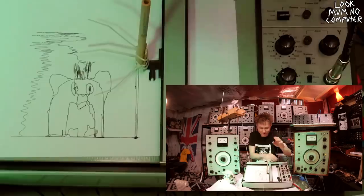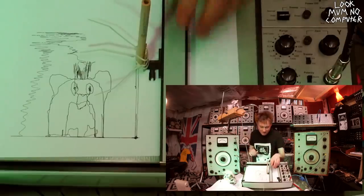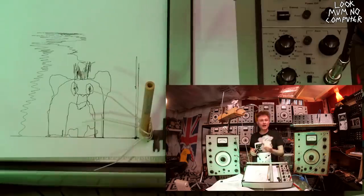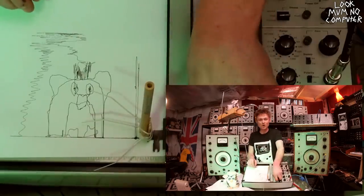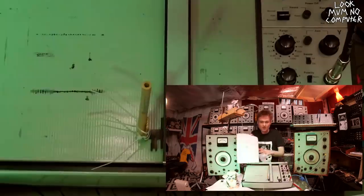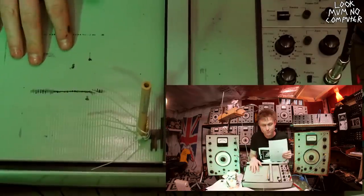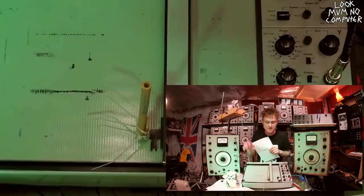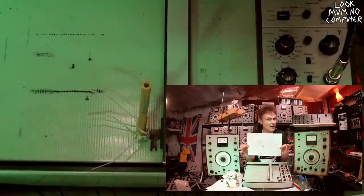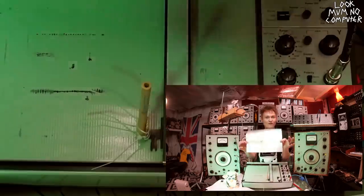Oh, no, don't ruin the Furby. Oh, yeah, just look at that Furby. How cute is that? And at that point, I'm pretty happy. I'm not going to push my luck and try anything more. I think I've reached my pinnacle. There's a lot more I've got planned with these plotters, and you'll see a lot more of these in videos coming up. But for now, I'm pretty happy that I've got an Etch-a-Sketch wireless Furby drawn without even having to touch anything whatsoever with my hands.